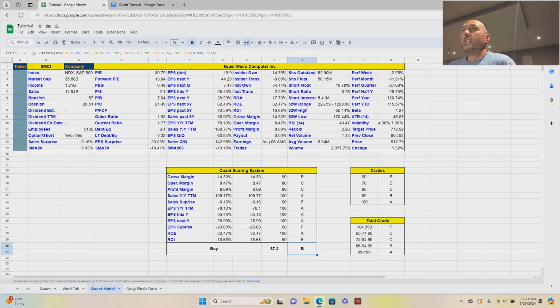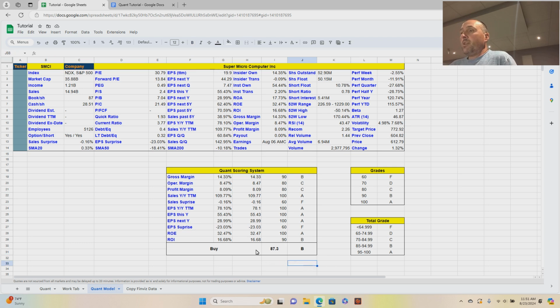But because we already gave it this statement here, and we're using if statements, it's going to look between 95 and 85 and then give it a B. And then it's going to look between 85 and 75 and give it a C if it's between those two numbers. And then we're switching it on the last one, that if it's less than 64.99, we want an F.